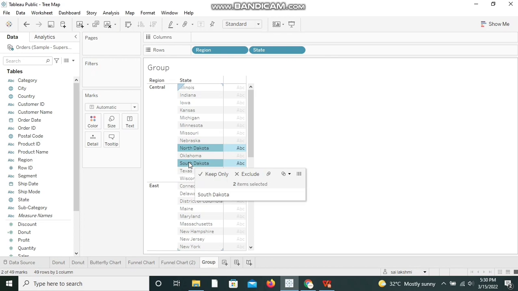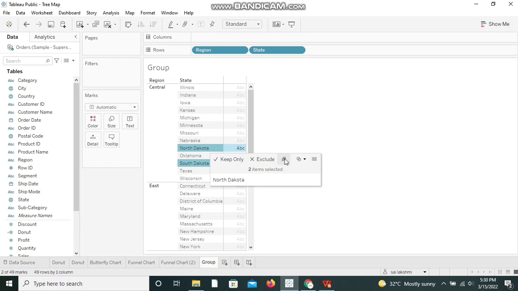The simplest way to create a group is, as soon as I select, there's a pop-up over here. Let me hold control again and select both of them. You could see a pop-up, right? Keep only, exclude, and there is a pin symbol beside this. If you click on this, a group will get created. This is one way of creating a group.